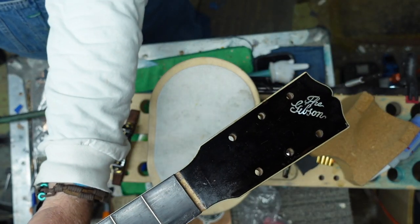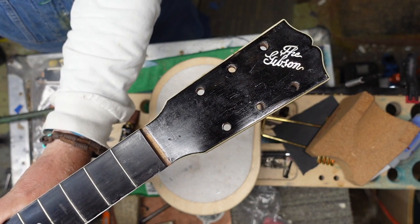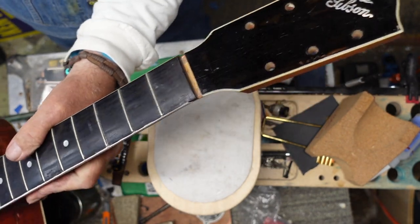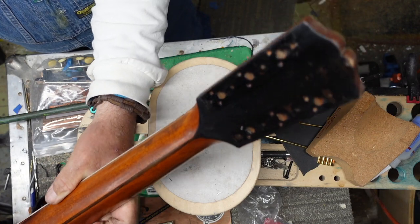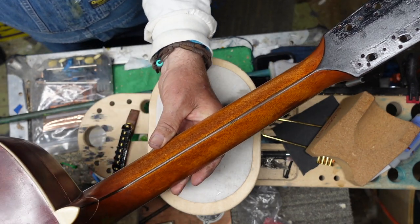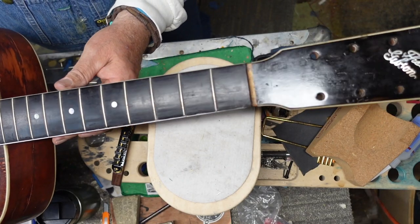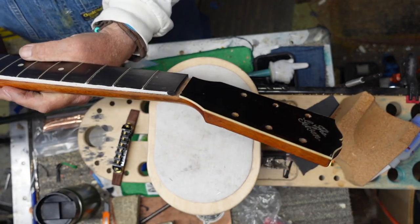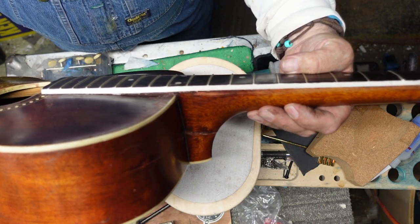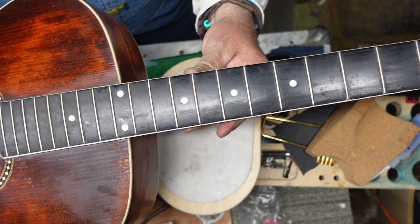We're now over the top of the guitar. You can see it says 'The Gibson.' There's a very small piece of the logo missing on the down-curve of the S, but otherwise it's good. The headstock is a little beat up here and there, but the tuner holes are intact and the original tuners are there. It's got an interesting stripe going down the back. The nut is missing, and the binding is still pretty much intact on the headstock; some is still left on the fingerboard.